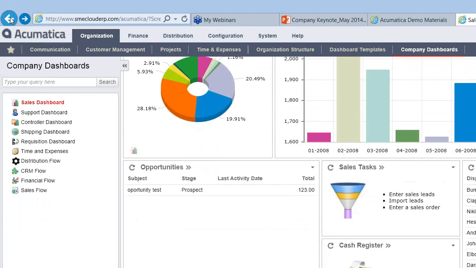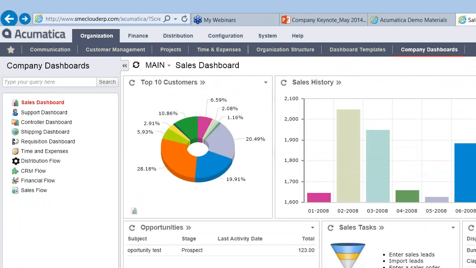Why is that important? Because it helps reduce the amount of time it takes for your people to learn the software. And the quicker they can learn the software, the quicker you can get to the point where you're starting to generate value from the investment that you've made in the software. All right? So this is my dashboard, and again, it's specifically structured for me as a salesperson.